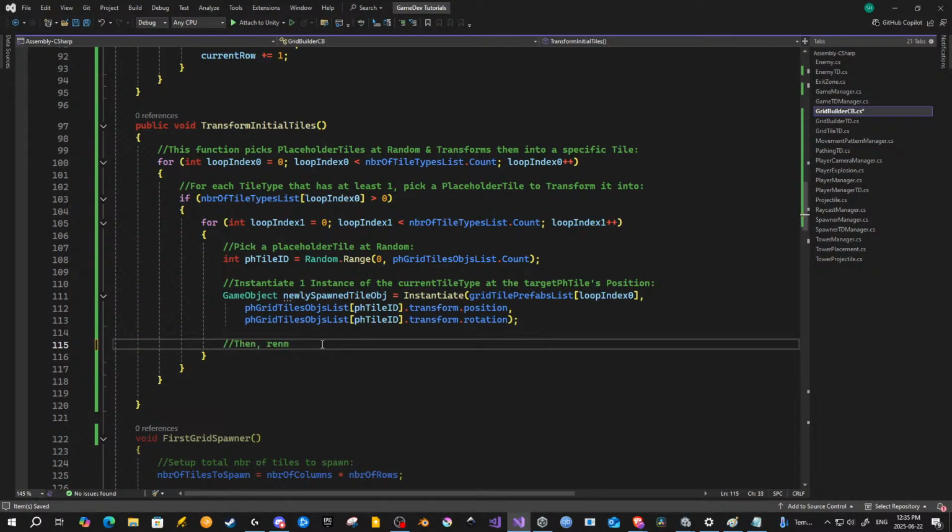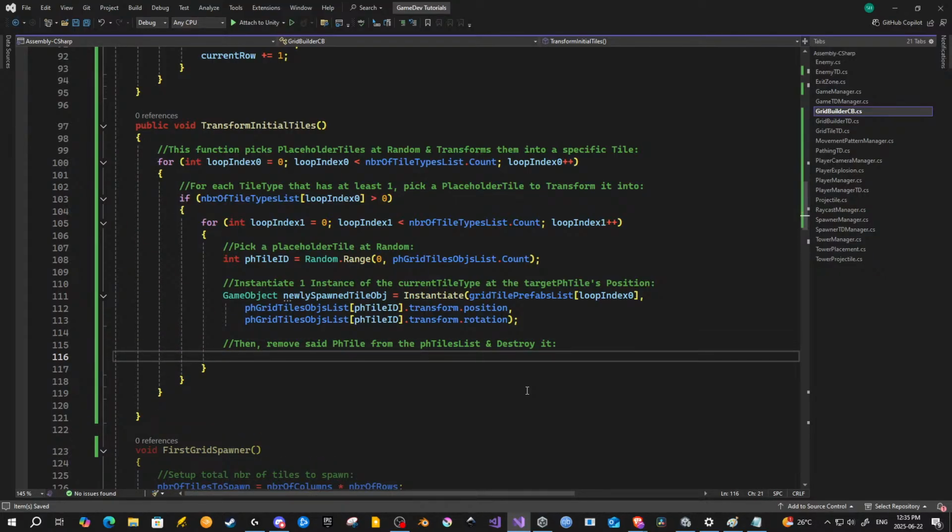then remove said placeholder tile from the placeholder tiles list, and destroy it.